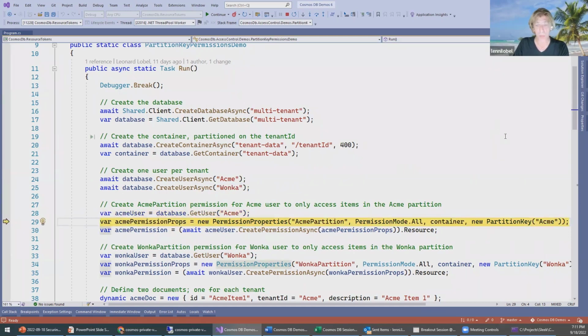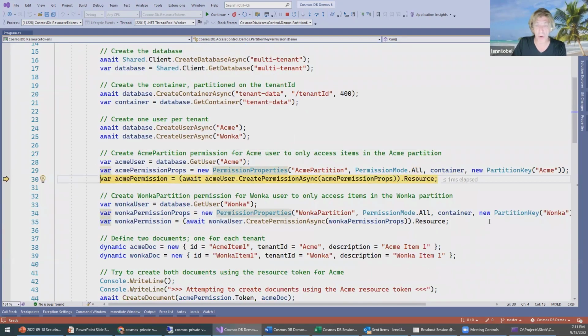And in order to define permissions here, you set up permission properties. That's just the name of the permission property. It doesn't really matter. What I'm saying is that I'm granting all permission on a specific container, but not all the items. So first of all, I've locked it down to one container, but not only that specific container, but only documents with that partition key, Acme.